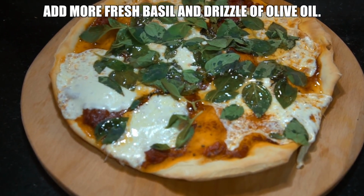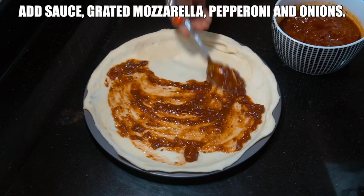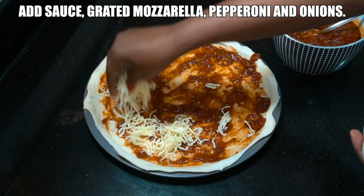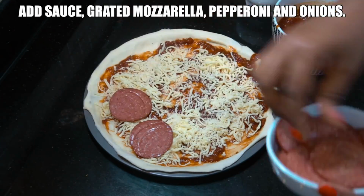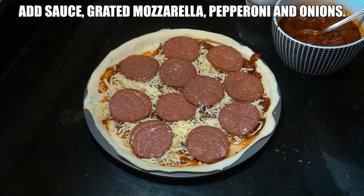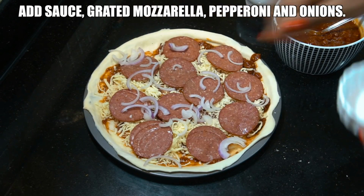Let's make a pepperoni. So it's the same process, 2 to 3 tablespoons of sauce. This time we're using a grated mozzarella. We're going to throw on it some pepperoni. We're going to put some onions. If you want, add some olives or whatever you like.